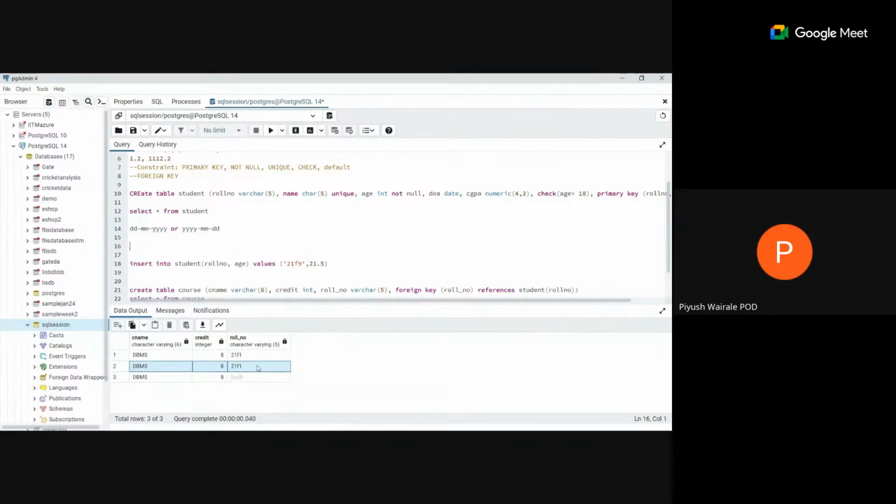First, I need to remove these two records from the course table, then I can remove roll number 21F1 from the student table. Otherwise it will throw an error because the corresponding values are already present in the course table. So remember, the foreign key is basically used to ensure the integrity of a database.